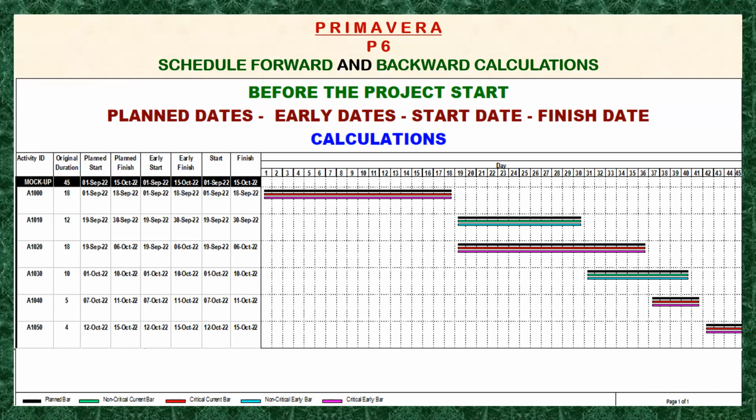And no worries about the color as long as we understand this one. So the top bar is the plan bar. And okay, that's all. The second row is the current bar. And the third row, the bottommost row, is the early start bar. Okay, next.